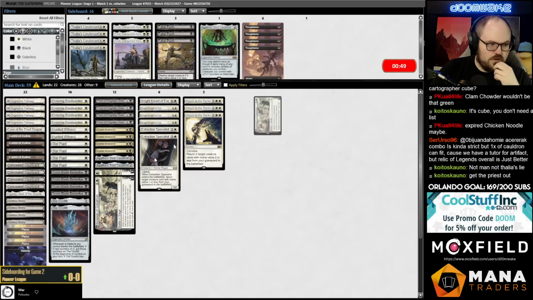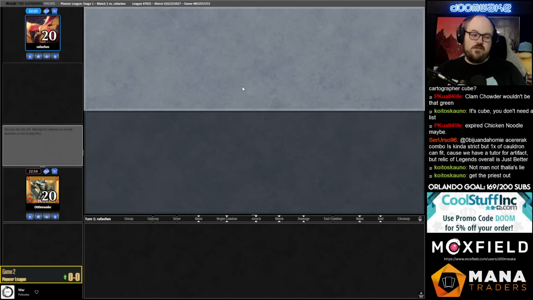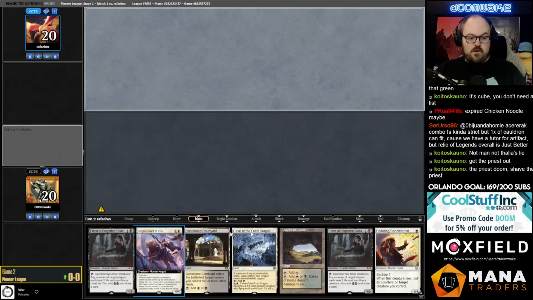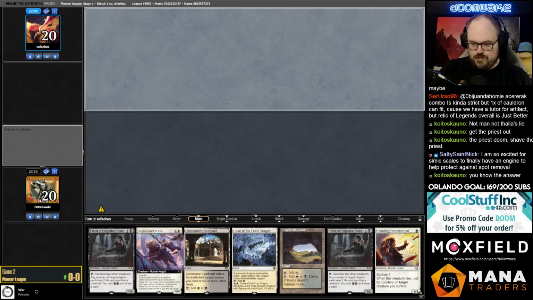Maybe trim a Soul Cauldron for one of these. Let's try this. Get the Priest out. I think I like Priest more than Lieutenant just because it draws cards, although it's kind of awkward in the Nar set. Would this hand be better with these as Lieutenants or Priests? I mean, I'd rather have one of each, obviously, but you know the answer. Yeah, I think the answer is Priest.